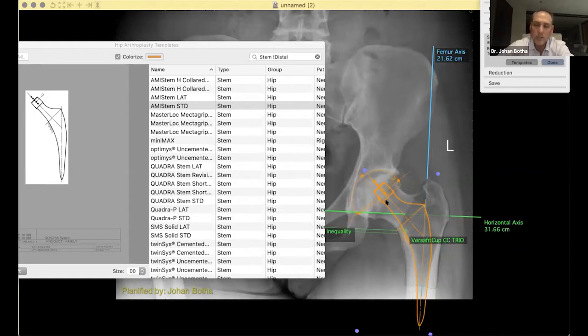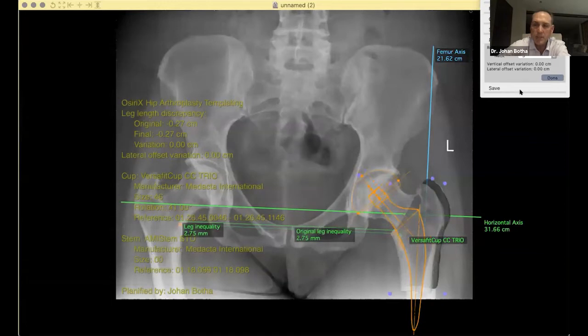What I've realized with small hips is that you have to underestimate this offset. If you go for the full offset, you will end up with more of an offset than what you want. And that's because of the geographic disturbance that you see with X-rays. The further you get to the lateral aspect of the X-ray, the more disturbance you'll have in sizing. So I'm going to go for this stem then and finish up with a standard head. And you'll see there that we've increased the length by a few millimeters, and we've lost maybe 5 millimeters of offset.